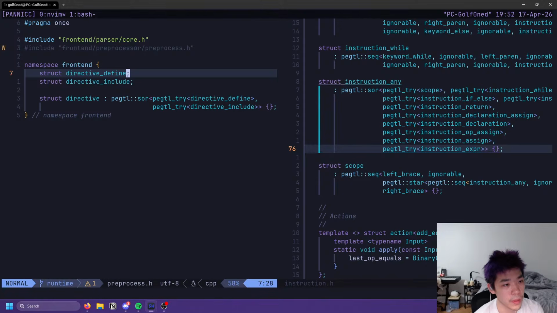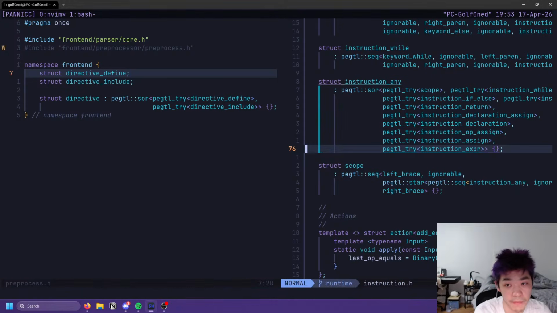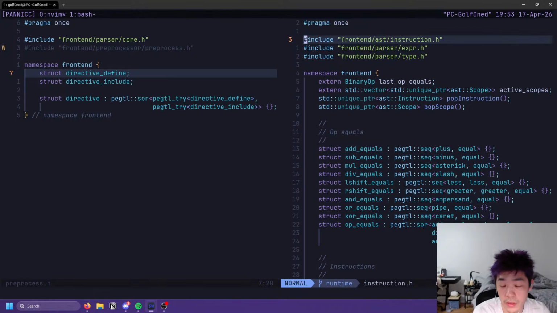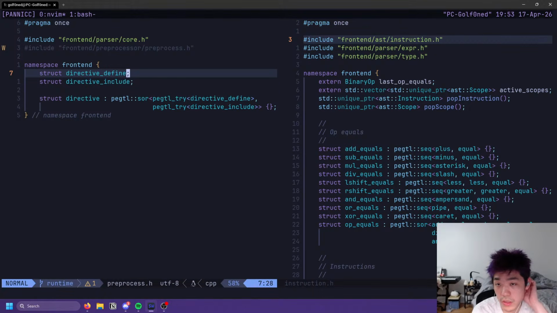Does C have pragma? I believe pragma isn't technically C-spec, but most compilers support it. I probably should do pragma maybe, because I'm comfortable with pragma. But then we get into linking hell, so maybe I shouldn't do that.